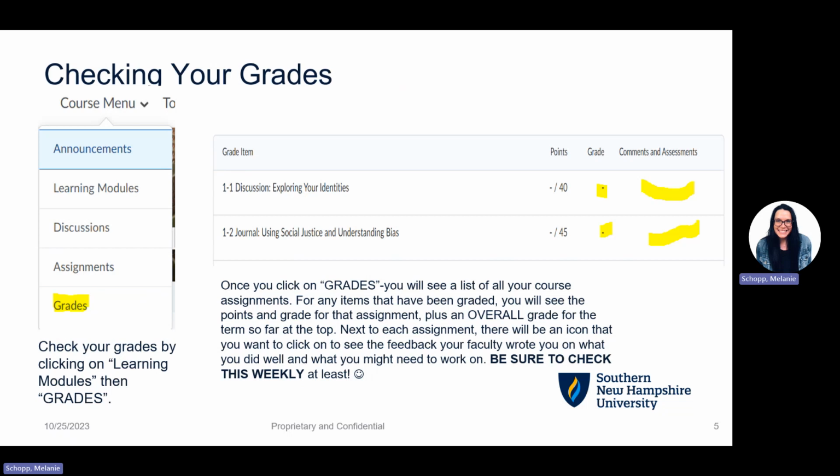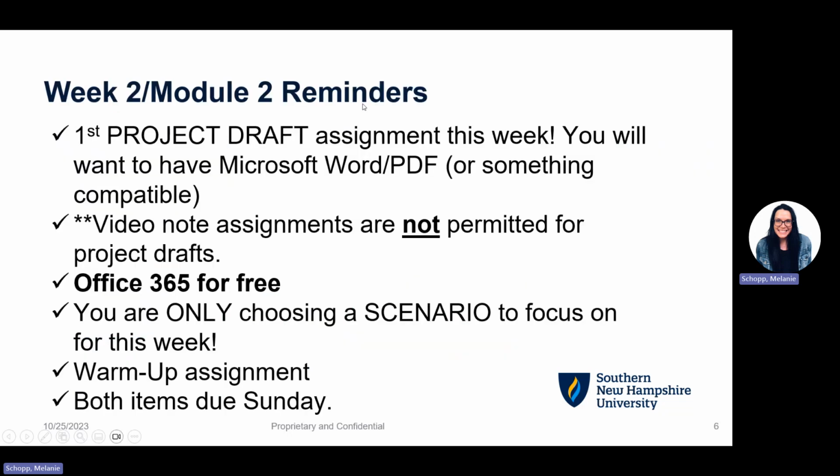If you have questions or you're stuck, please reach out to your instructor, but always be checking your grades. It's such a good best practice to be on top of your graded assignments. That way you can make sure that everything you thought you turned in really got turned in. You can also see if there are any resources that your instructor might want you to connect with for your success. And you can also see how you're doing in the class and stay on top of your grades for your success.